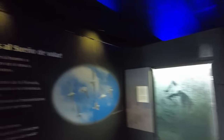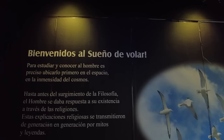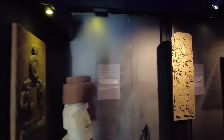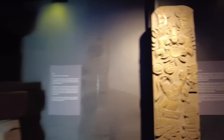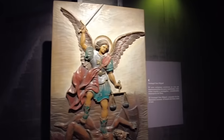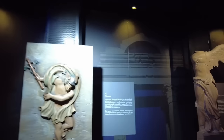Inicio del recorrido — which means the start of the tour. Welcome to the dream of flight. They're starting at the beginning here with some pretty ancient stuff. I'm thinking this is ancient legend of flight, right? Like gods and angels. Stuff like that. Yeah, Archangel San Miguel. This is long before they were making fighter jets.